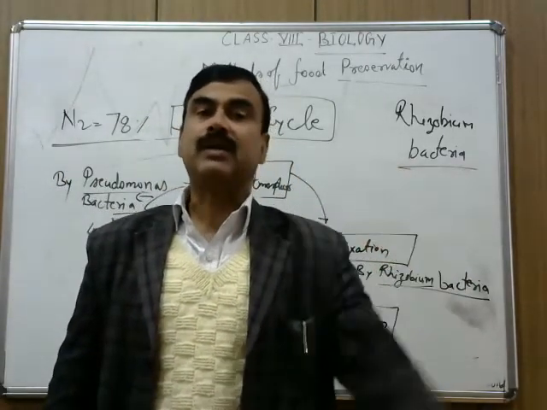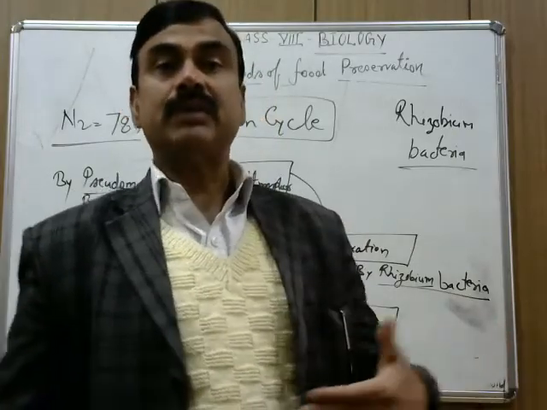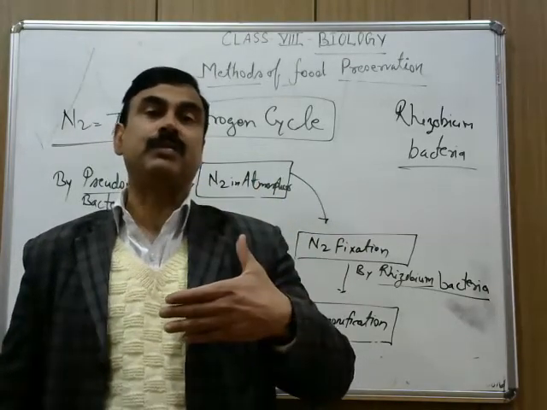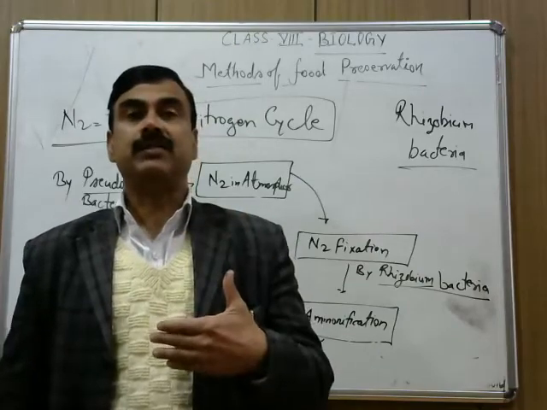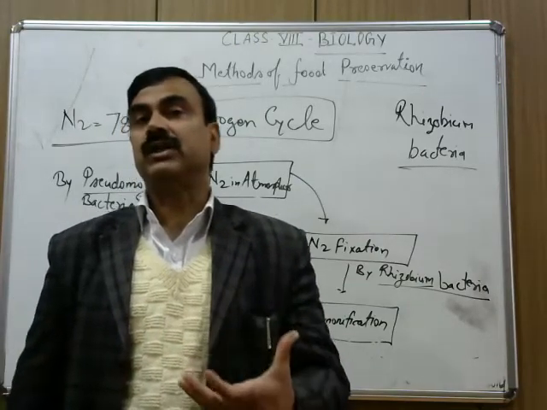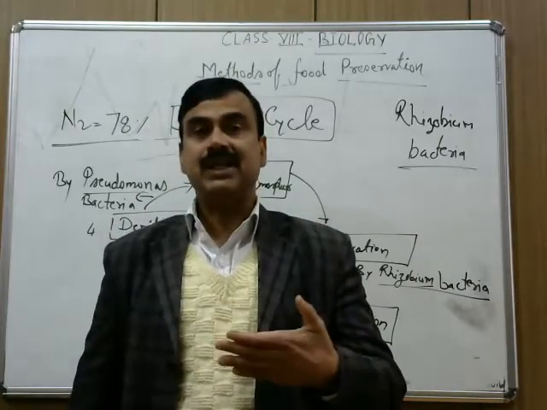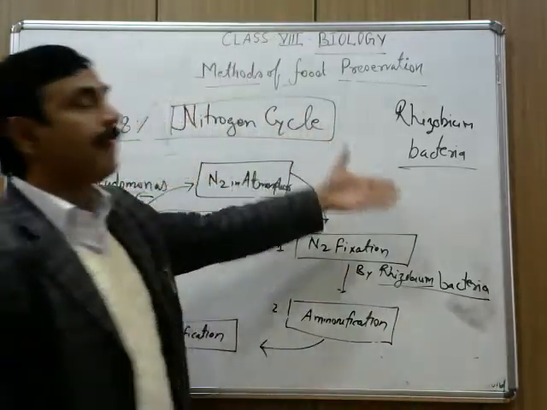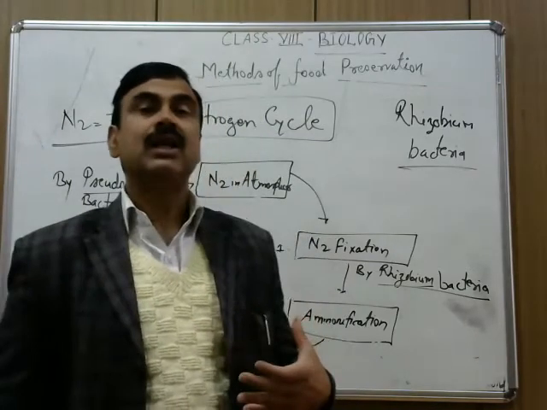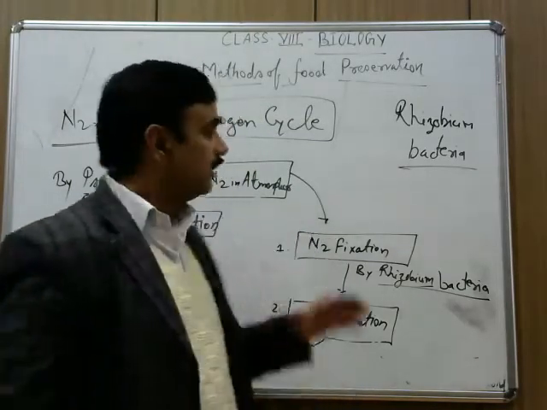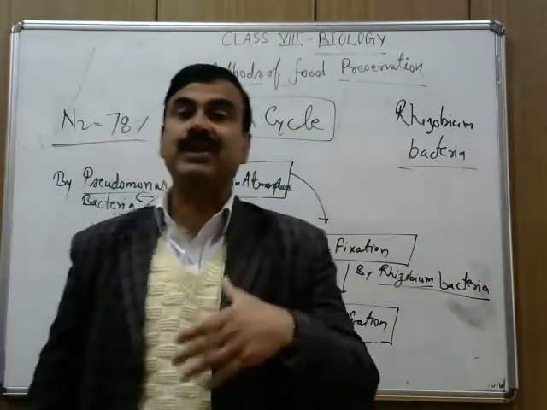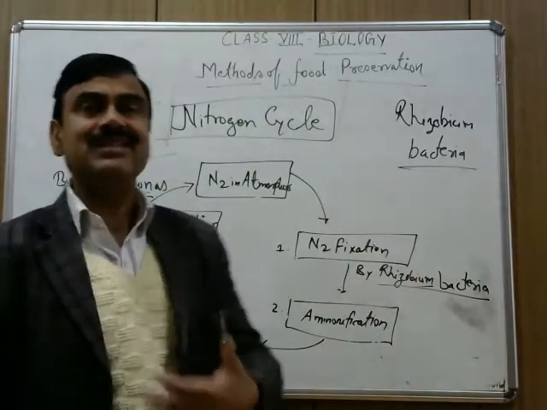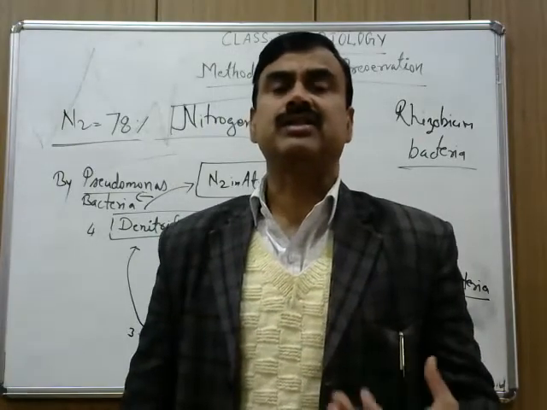In this lecture, we have completed the 2 topics, and before this I already covered the uses of the bacteria and the bad effects of the bacteria, like the table you have to prepare, the bacterial disease table, viral disease table, and then microorganisms, types of microorganisms: protozoa, algae, fungi, bacteria and viruses. So this is the microorganism chapter. In this way we have completed the microorganism chapter with the help of these 3 modules. I am sure that you will be able to write the question answers and fill in the blanks very well. With these contents, you can easily write your answers, right?